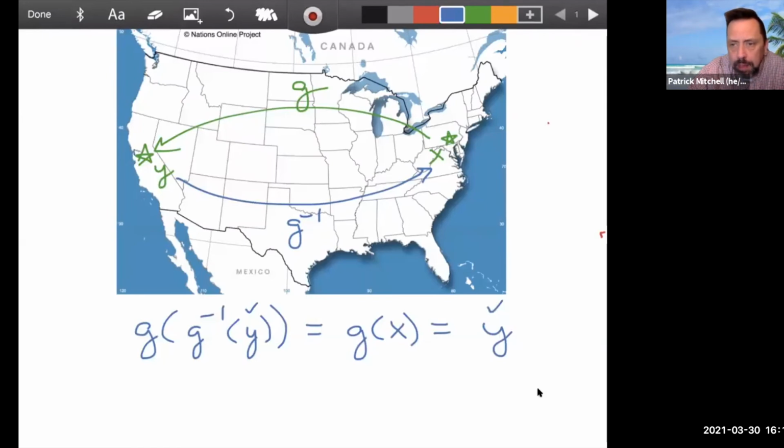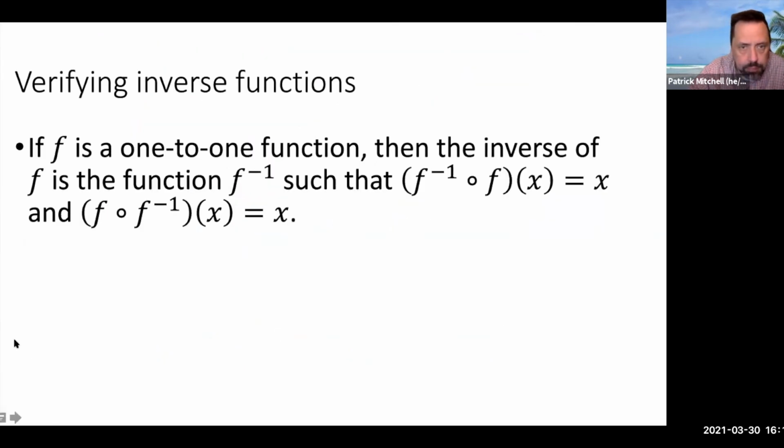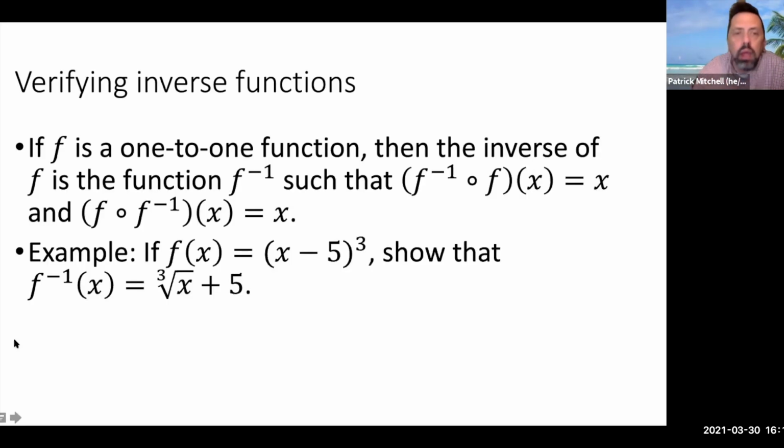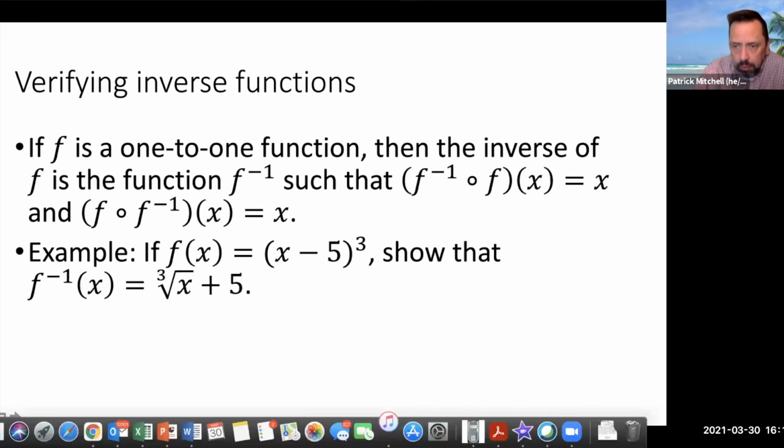Okay, so the last example we're going to look at is this one. If f of x is equal to the third power of x minus 5, let's show that f inverse of x is equal to the cube root of x add 5. Now, this is a little different from the problems we did earlier because they're handing me the inverse function and they're just asking me to verify it, to check it. So this is a good way to check your inverse function problems, like the 3-part problem that we did earlier.